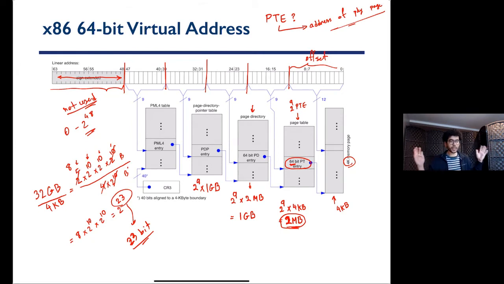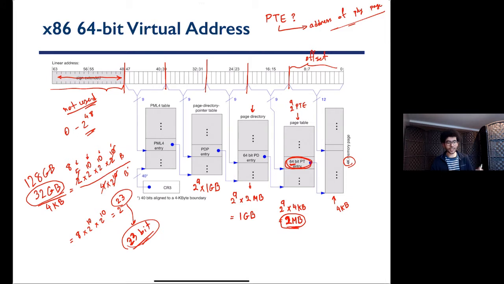So my page table entry should at least provide 23 bits. Now there are much more. If you're provisioning your system, you can assume that the memory is not going to be only 32 gigabyte. Your memories might actually be bigger. You might provision for a system with 128 gigabyte. So for that, you need more bits for your physical page number. So the reason this is bigger is because we need more bits for our physical page number.